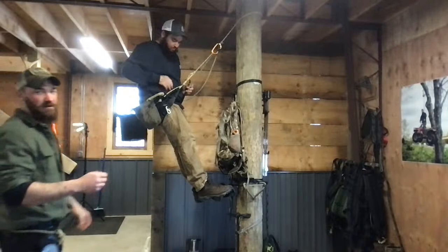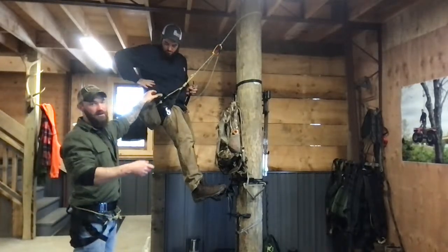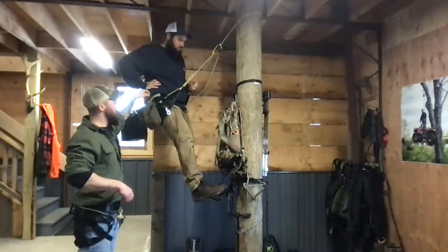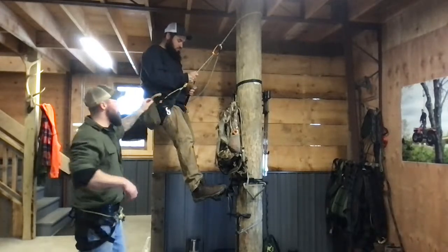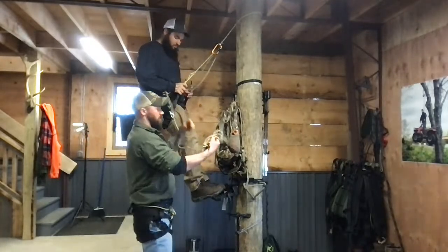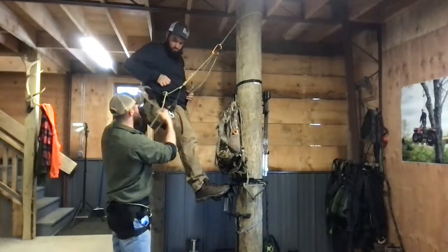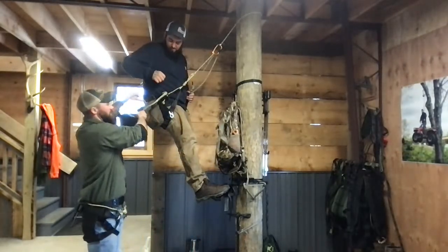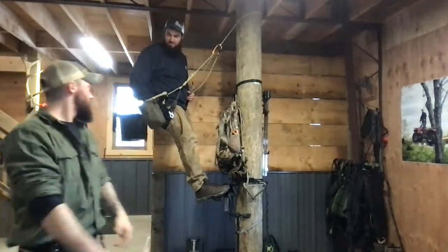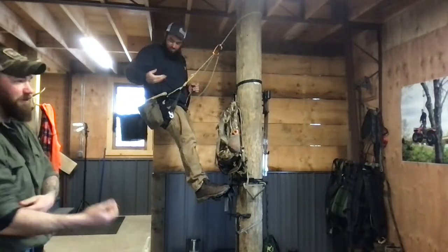Just so you can see the advantage of having a dump pouch: he was using his lineman's line, and then boom, immediately put it away when he was done with it. And it's right there. And then his tether, boom, came out when he needed it. And when he wants to come down, boom, take his lineman's line out, go around the tree, unhook his tether. So everything is just right there. You can get these dump pouches for like $8 on Amazon, or maybe $10 to $15. Military surplus has decent ones.